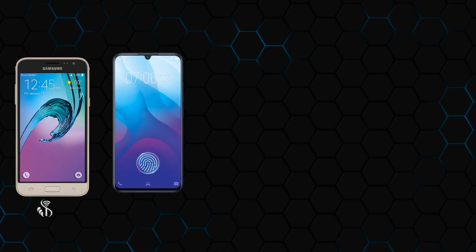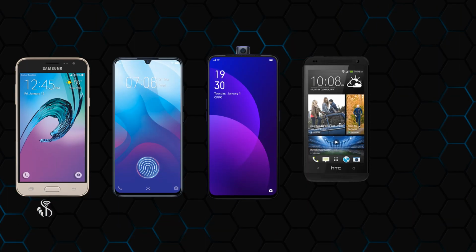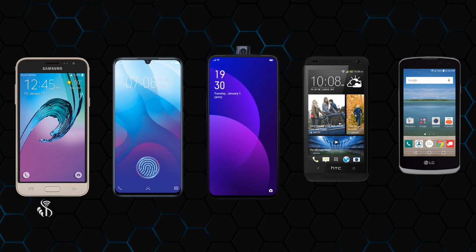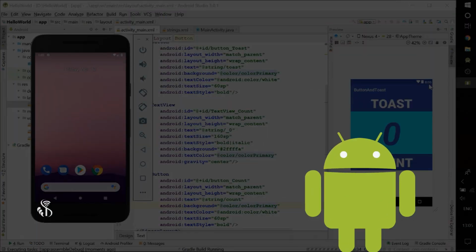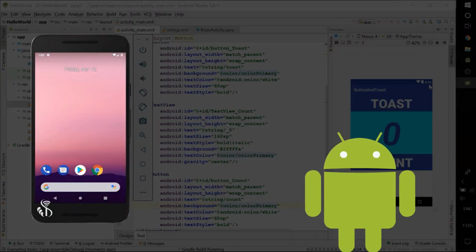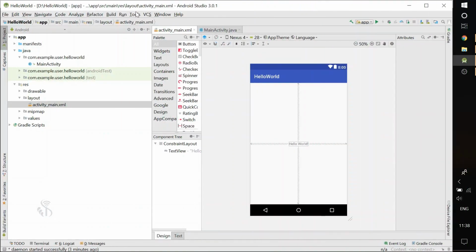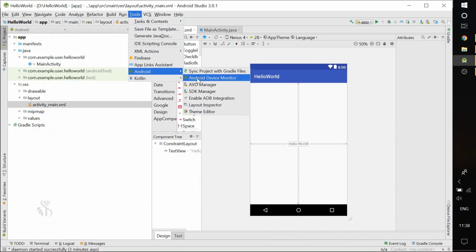There are many different mobiles available in the market. It is not possible for us to have all these mobiles available for testing. It will be very cumbersome and expensive too. But emulator allows us to create a mobile of all available types on our computer and makes it easy to test our app. To create an emulator, click on Tools and select the option AVD Manager.